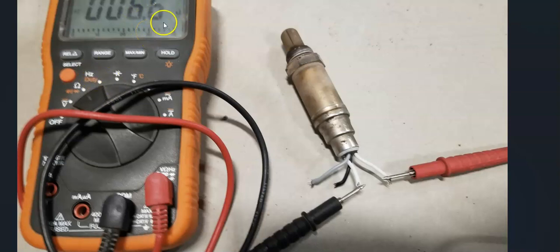You can look up the rated spec sheet for your particular oxygen sensors to see if it matches that. Since it can vary so much, it could be anywhere from like 3 ohms all the way up to like 25 ohms. So you can look up the spec sheet if you want to be sure that they're correct. But basically, usually if they're not burnt out, that means that it should still be working. And so if you do check it and it's not burnt out, then the next thing to check is to be sure that there are no blown fuses.